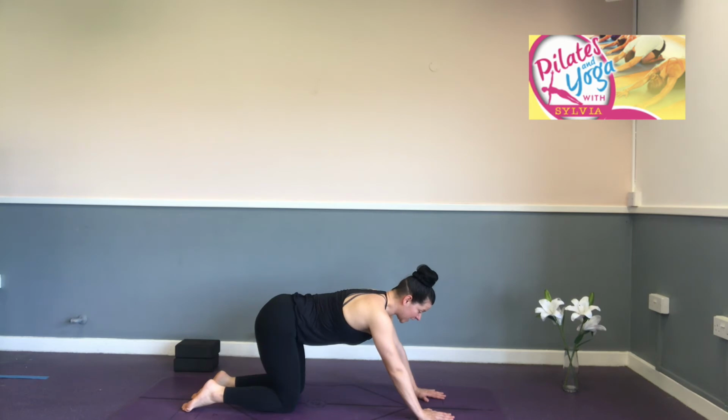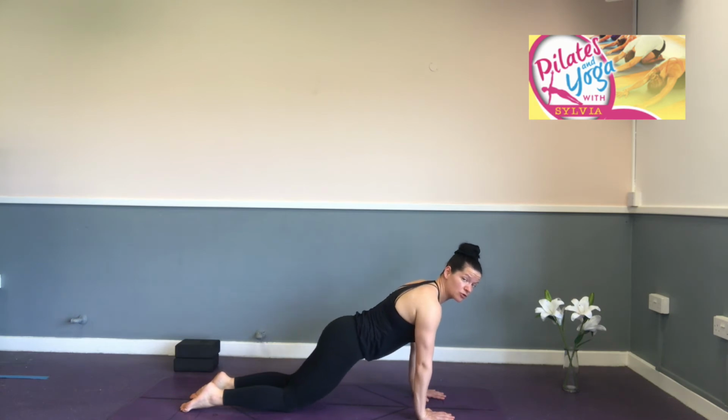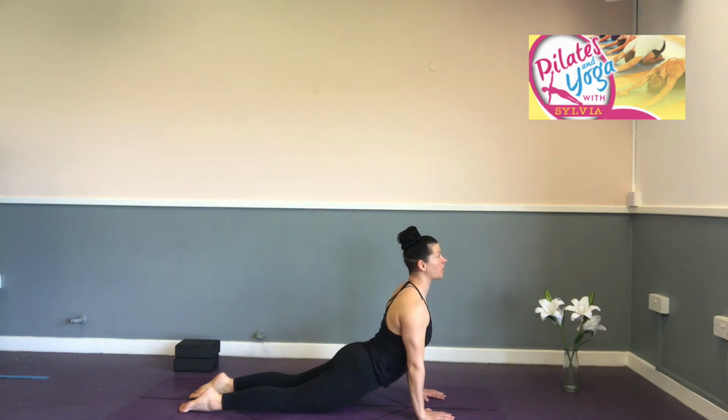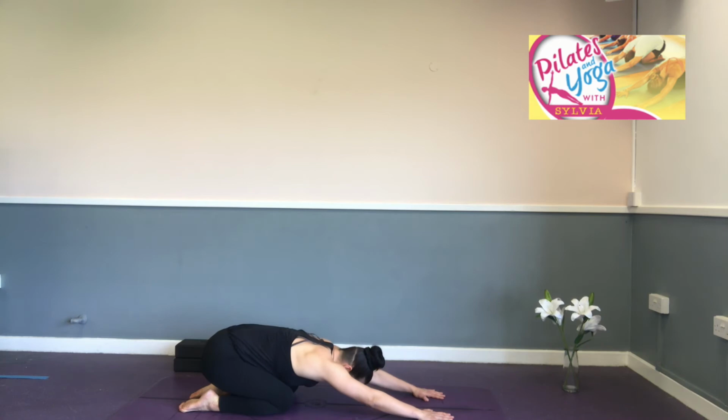On your next inhale, let your shoulders come above the hands, and if you feel comfortable, allow your hips to dip. Now make sure that you're driving out of the floor. Let your hips come towards the ground and keep pulling the belly to the spine. Just notice how it feels, that stretch through the front body. On your next exhale, push your hips back, driving the relax into your stretch.